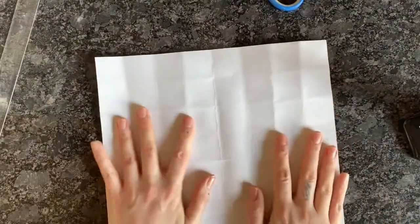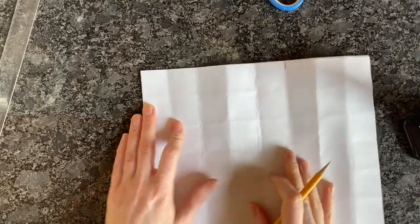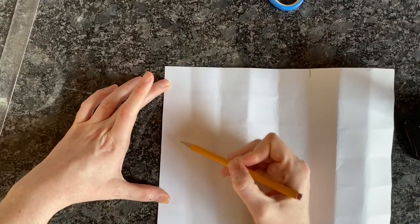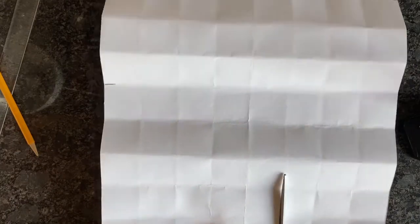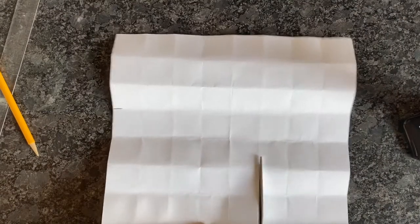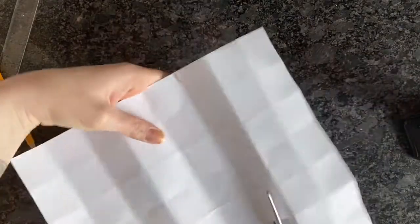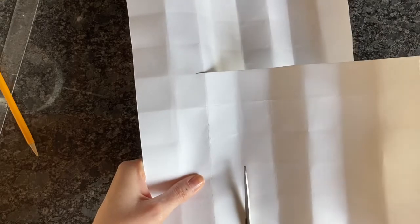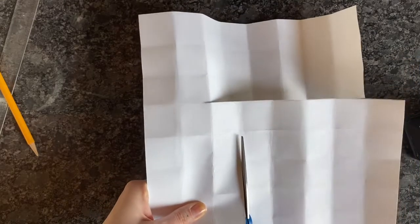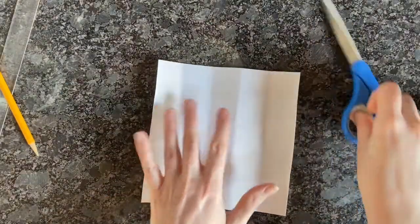So we only need 5 by 5, right? So let's go 1, 2, 3, 4, 5. We can make a mark right there. 1, 2, 3, 4, 5. Make a mark right there. And I can go ahead and cut off those extra rows that I do not need. Okay, so I've got a 5 by 5 grid.